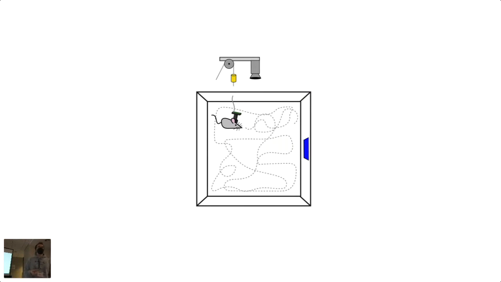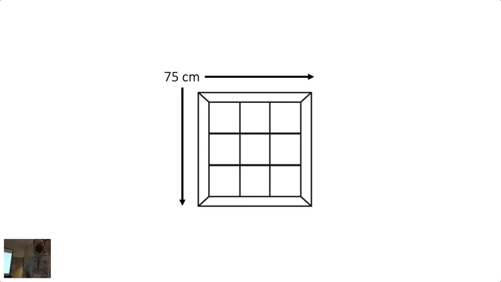So let's start with the classic mouse in a box approach. And this could be a rather large environment, 75 by 75 centimeters, a big open field. But what we're going to do is imagine this square space like a tic-tac-toe board. So there's actually 9 partitions, 9 subspaces in this environment. And we could block out different parts of these partitions to create a bunch of unique geometries. And we could get really creative with this.